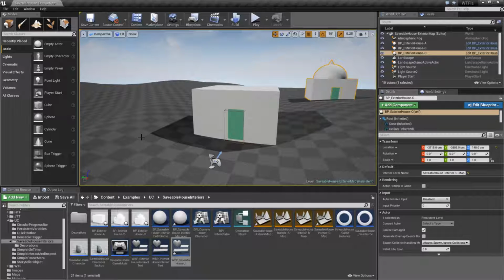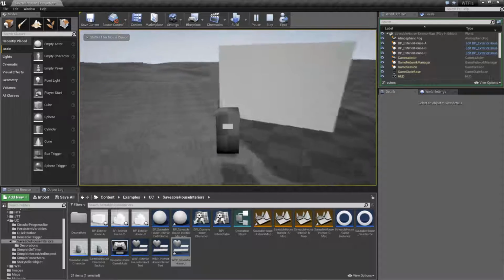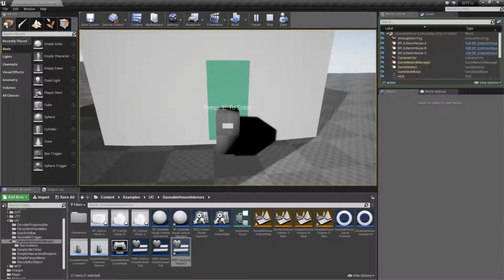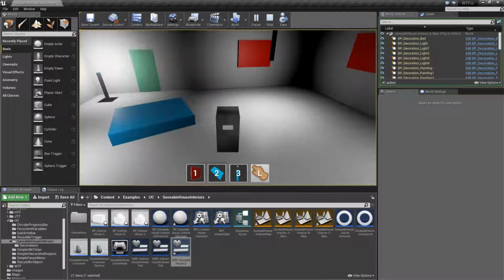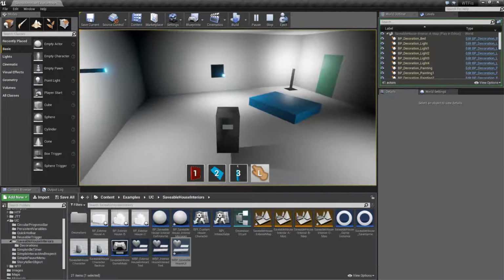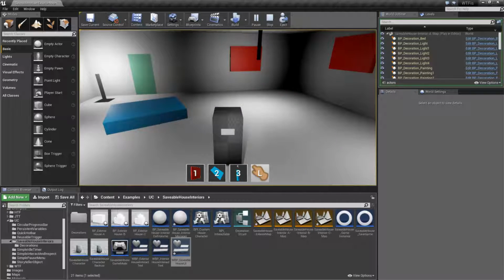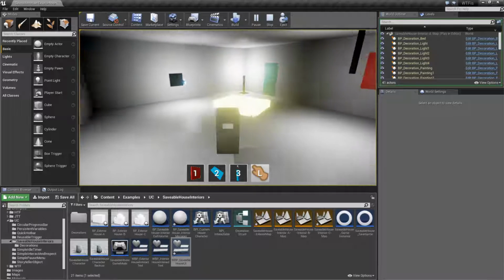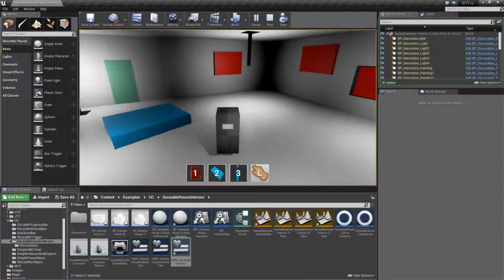So to wrap this up, I'm just simply going to rerun through the workflow and cover it to show how simple it is. Our character can enter any of the houses. The houses are all unique items that have variables attached to them that determine the interior map name. When we enter, we load up a completely new map. When the map loads up, the interior house manager checks for the save game for that map, and it's based on the map name. It spawns in new actors for every single decoration. Then it sets the location and the rotation and the scale based on those saved values. So we're basically just recreating the house from scratch.